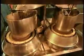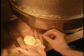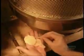Next, the potatoes go through slicers. The slicer's blades are adjustable. They can be set to different thicknesses or to different shapes, to slice ripple chips, for example. The centrifugal force created by the spinning throws the potatoes against the sharp blades. To make regular chips, they cut slices 6/100ths of an inch thick. An average potato will yield about 36 chips.